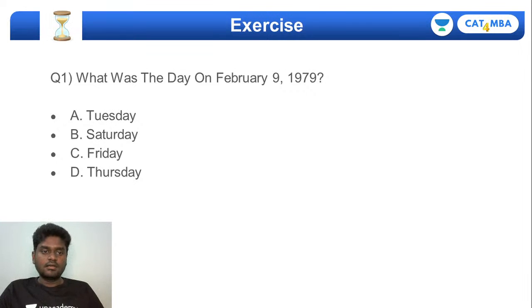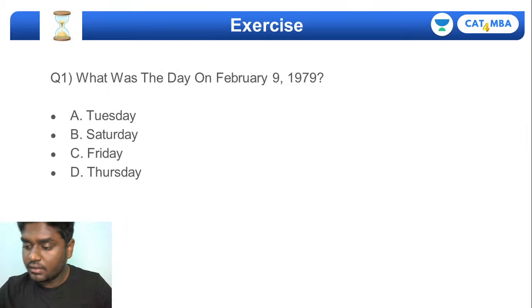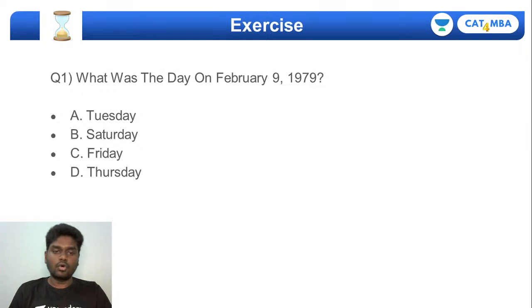But think of this ability. If I say a random date and ask you to find what that day is exactly, that's going to be outstanding, right? So we're going to take up this technique as a challenge, and try to do it in a smarter way, within some 30 seconds, so you can crack this question. This is ultimately important. So let's get to know the easy, important things which we can use to solve this sort of question.